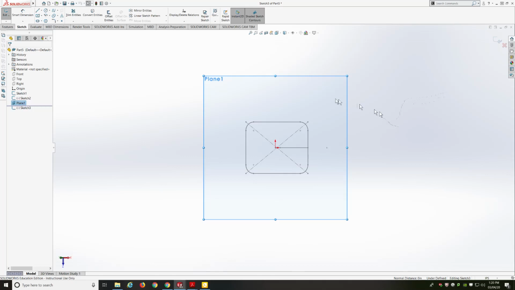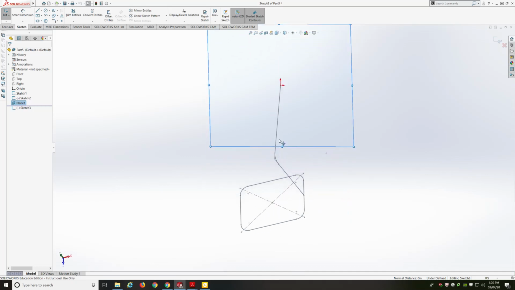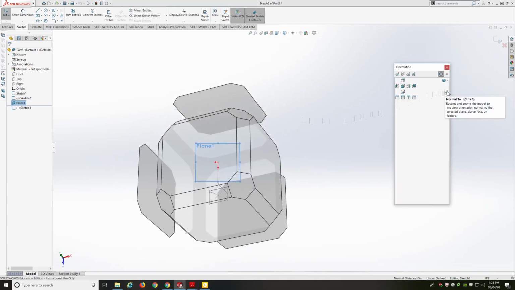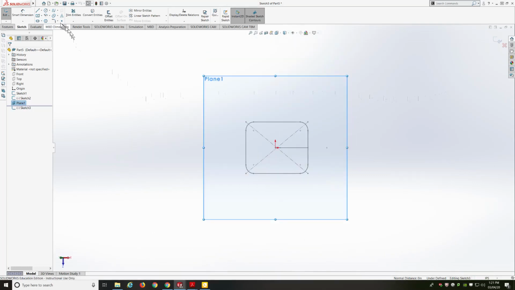The sketch that we're going to have to create is a 3-inch diameter circle. Okay? However, that 3-inch diameter circle, I'm going to change this. The quadrant of the circle should end up at the origin. Okay? So not the center of the circle, but the quadrant of the circle should end up at the origin. So I'm going to hit the space bar again and Normal To.